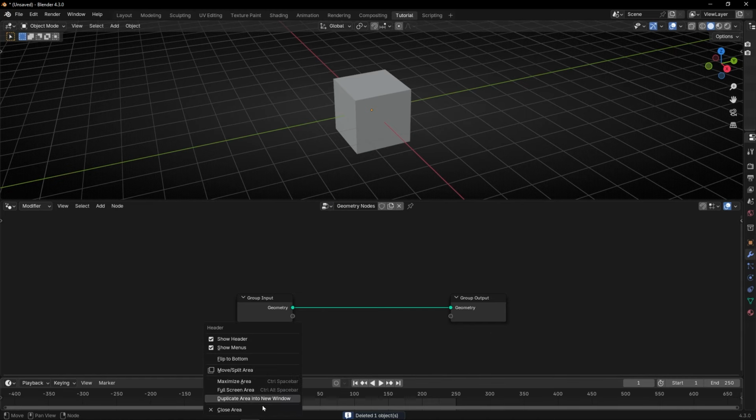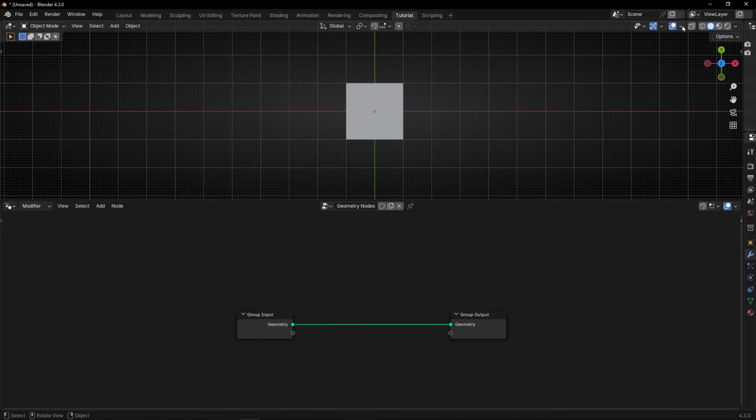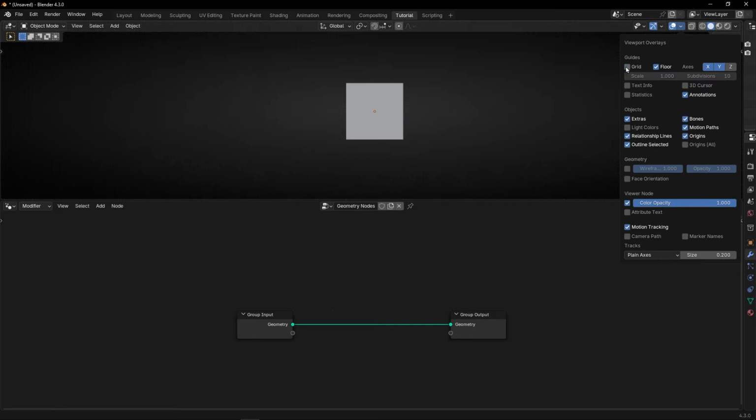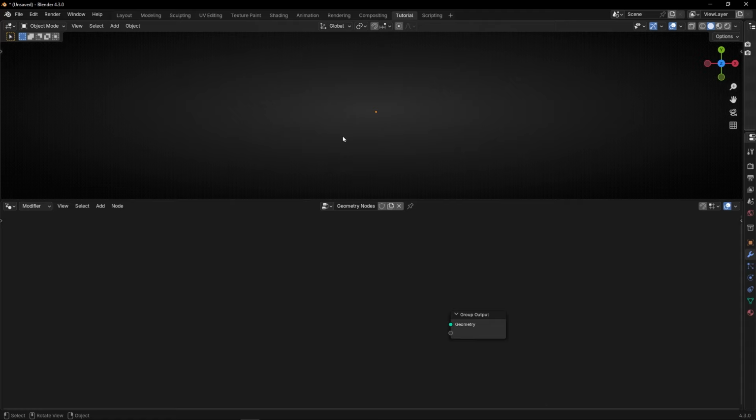Okay, first of all, let's set everything up. Go to the nodes, create a new profile. And I'm going to close this, and later we're going to use it, don't worry. Let's save this view, and I'm going to hide the grid, because I'm going to write something here. We don't want to use the cube, so let's delete it. What do we want to use? We want to use points.